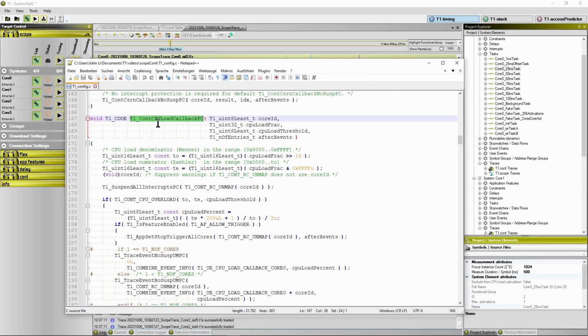This function is defined in T1config.c. You can edit this function by yourself and add some functions you defined. For example, many users added the function of analyzing CPU load in this function. Some users noted that this function is not called as expected. What is the most likely reason? It is very simple. T1 found some kind of anomaly and stopped tracing, usually a trigger occurred so that the tracing stops. In this case, the analysis of T1.cont will not be continued, and this function will not be called.